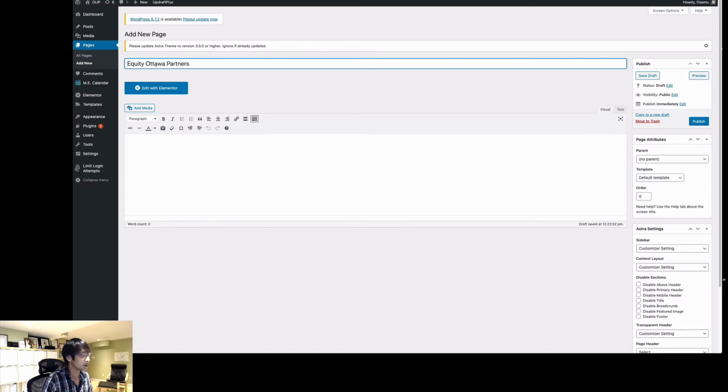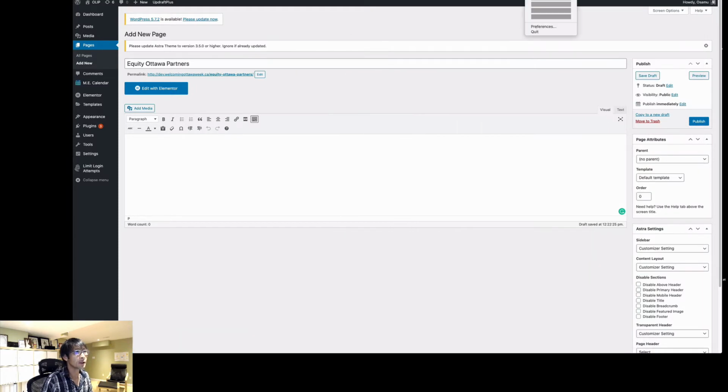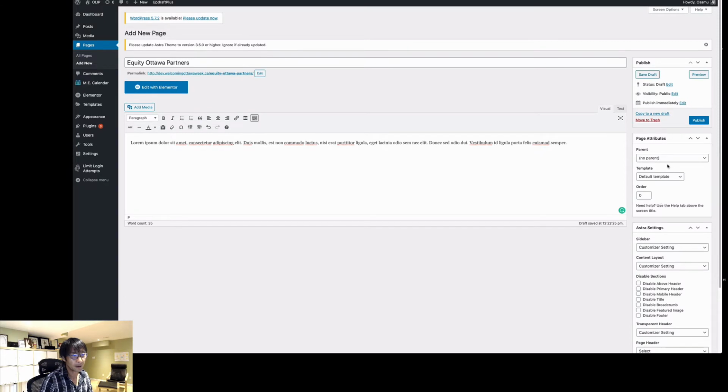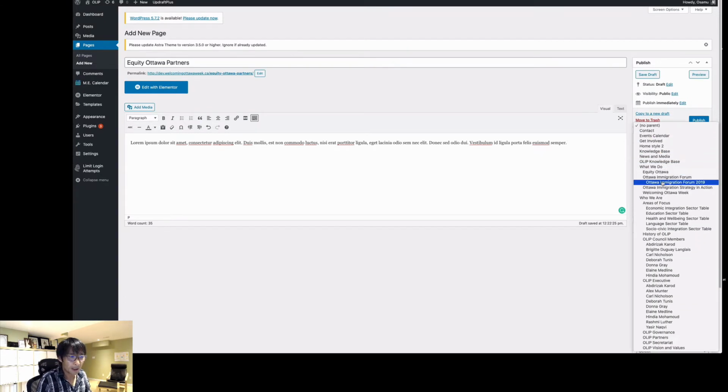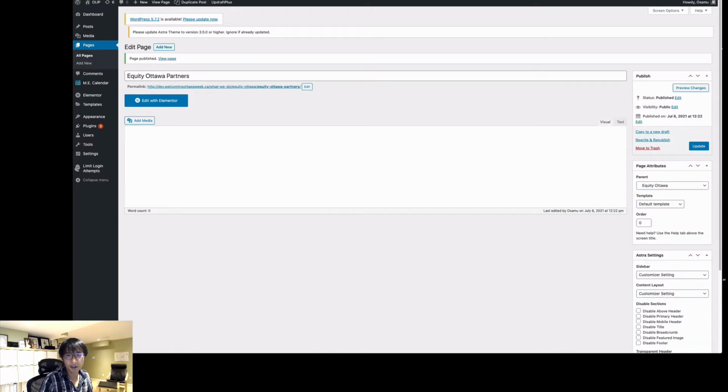It's just more specific. And then I'm going to put fake content for the time being. This is a nice little tool here. And I'm just going to hit publish. Actually, before I hit publish, this is going to be under Equity Ottawa. Now hit publish, and I'm going to keep adding other pages as well.